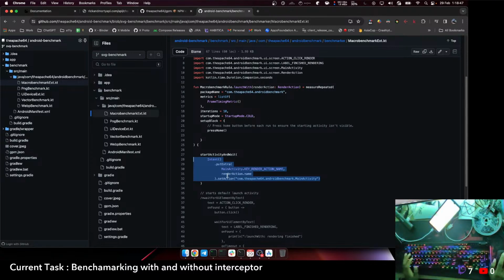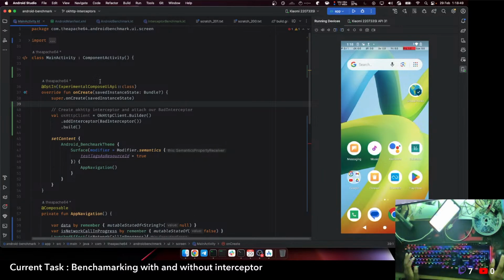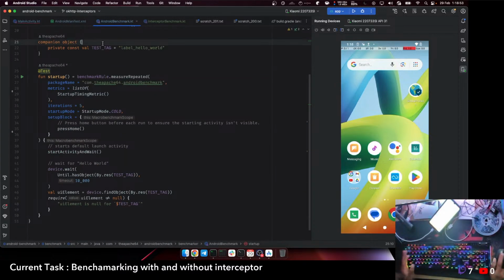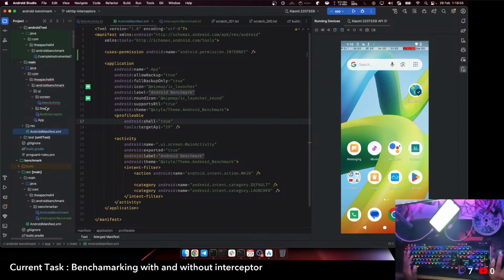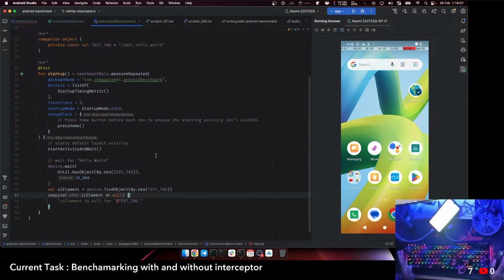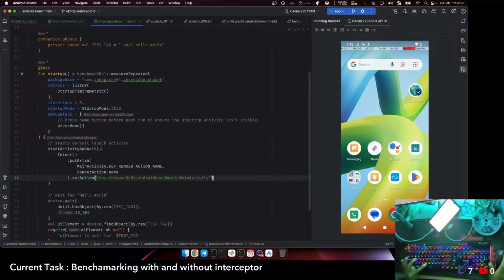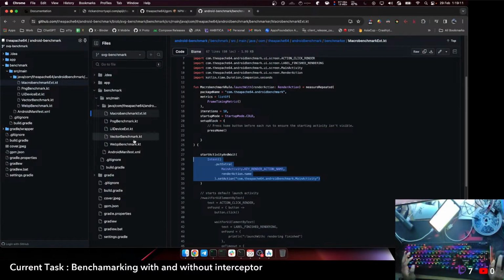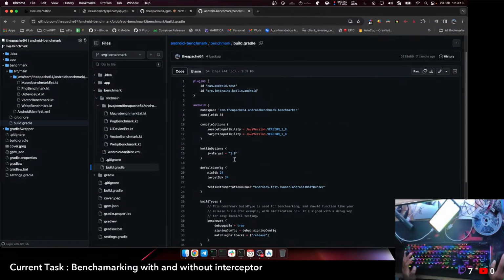Let's copy this code in and let's pass the number of interceptors we need to use from our interceptor benchmark. Okay, we are going to call this, and we need main activity in here. I'm not sure how this got the main activity in here, unless you depend on your app module.